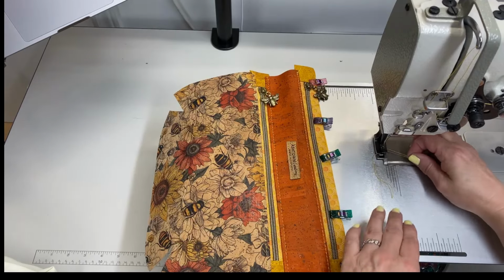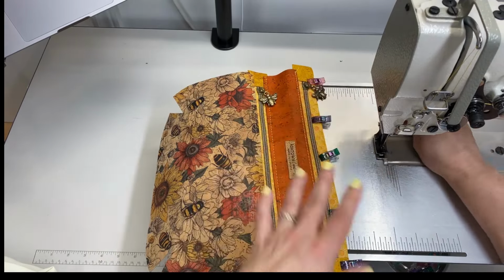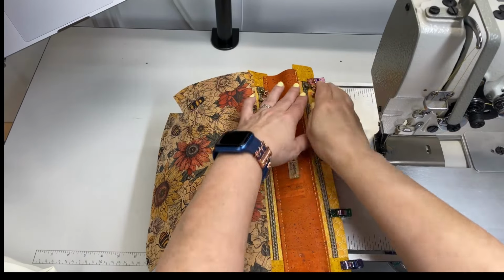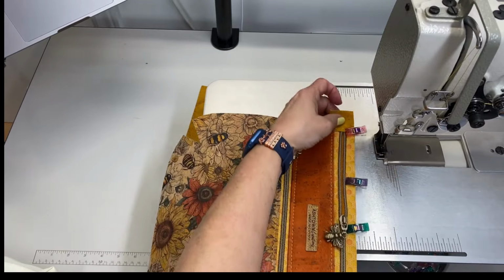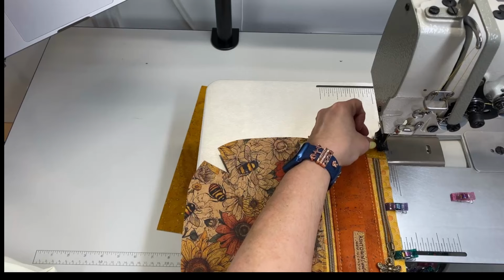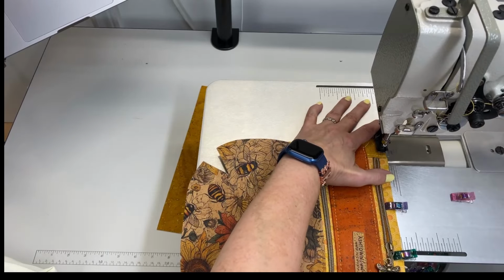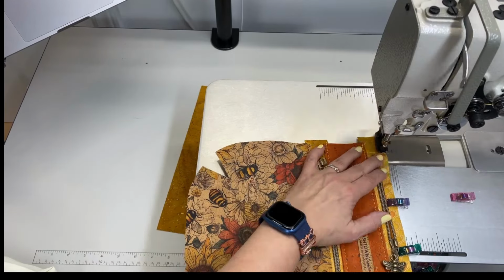So now I'm just going to go along, now that I've pulled that up. And the other thing that's not in the pattern are all of the basting steps that I do. That's just me. I like to have things basted in place. So I'm going to baste this zipper now onto the bottom side of the zipper pocket and backstitch at the beginning and the end of the seam.